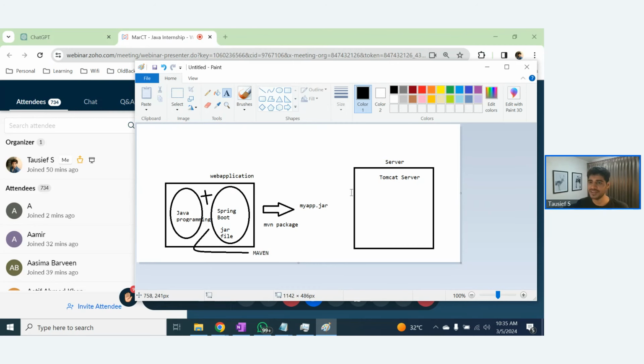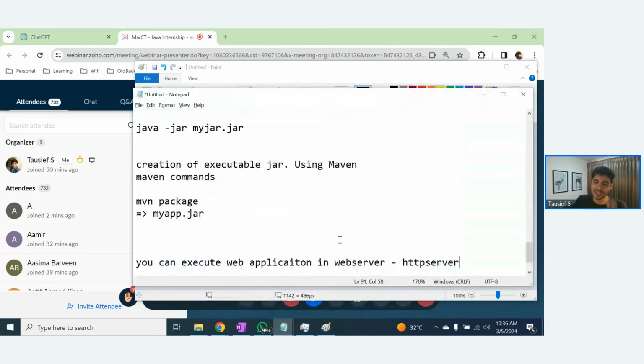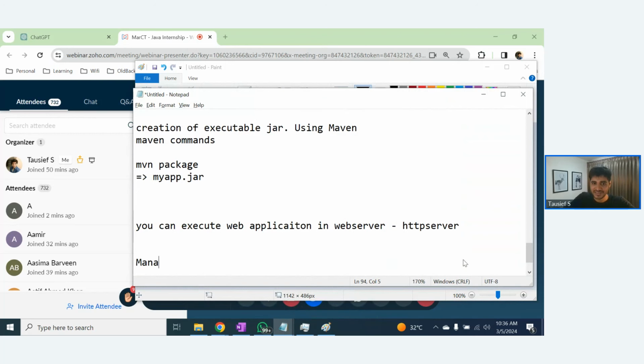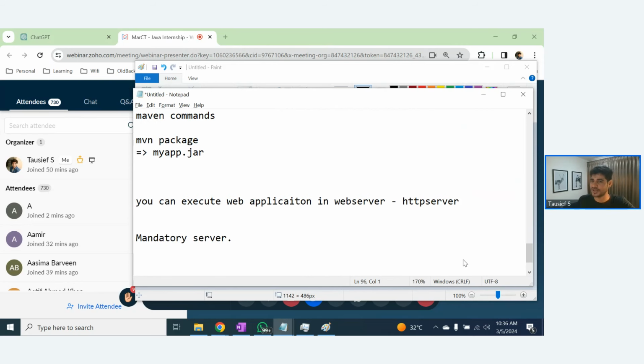Now, you know what is happening? It is so important to have Tomcat, to have a server, that the Spring Boot team decided to do something new. For executing, you need a mandatory server. Without a server you cannot execute your web application. Spring Boot is for developing these kinds of web applications. So what they said is, by default, guys, this is important, focus here. By default, we will give you embedded Tomcat in your Spring Boot application.